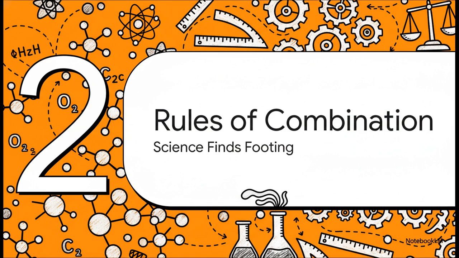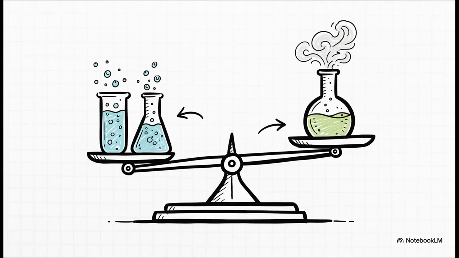Okay, so for a really long time, this was all just philosophy. Just a cool idea to talk about. But then, flash forward to the 18th century, and everything changed. The game was on. Scientists started heading into the lab, and they weren't just thinking anymore, they were measuring. They were discovering the actual rules for how all this stuff combines. And the first huge rule they figured out was this: the law of conservation of mass.